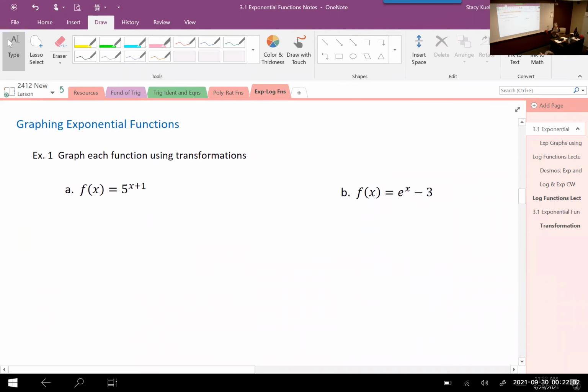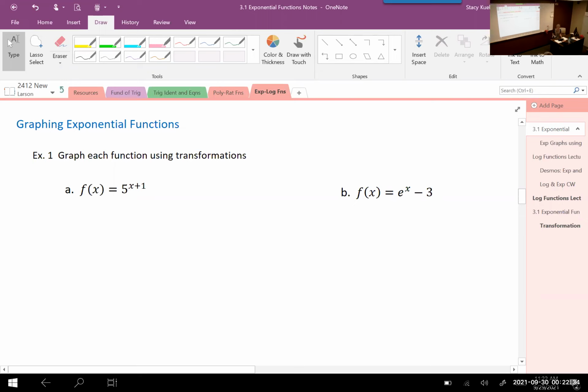Now, because we already talked about transformations in trig, what do I mean when I say transformations of graphs? Where we have those shifts left, right, up, down, amplitude, stretching, I think is another way to think about it. And we need to understand how those transformations affect all graphs, all parent functions.